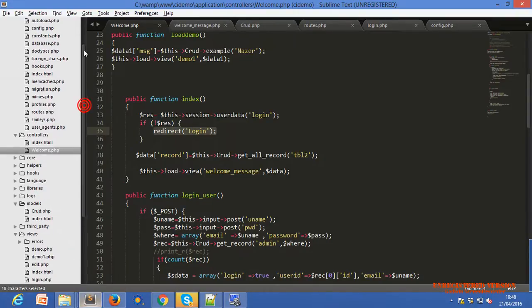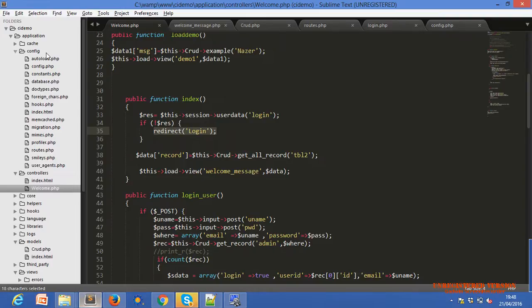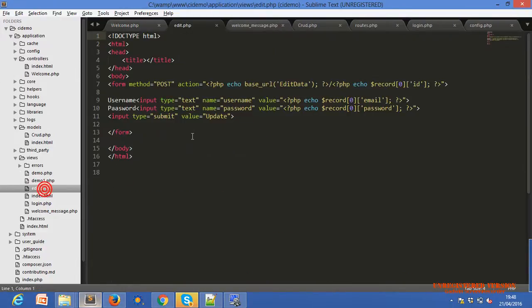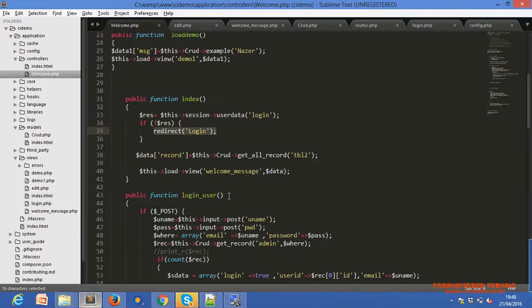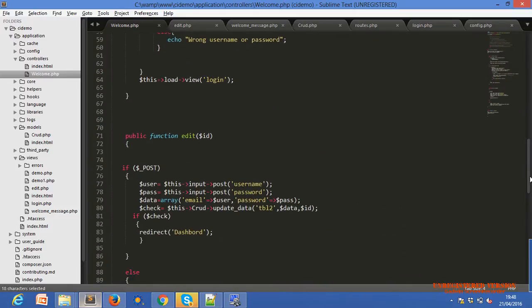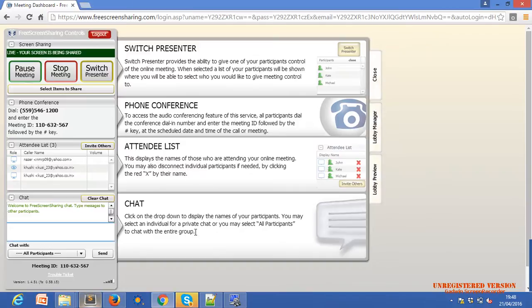Once again, a spelling mistake, you can see. In the edit.php, edit data controller, the add method is dashboard. Okay, nothing else.